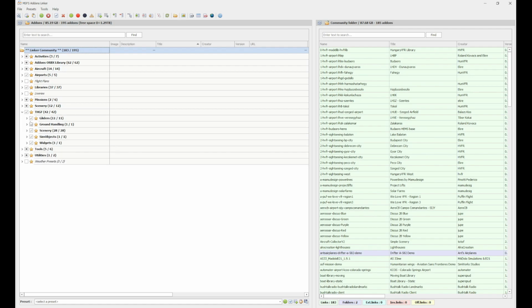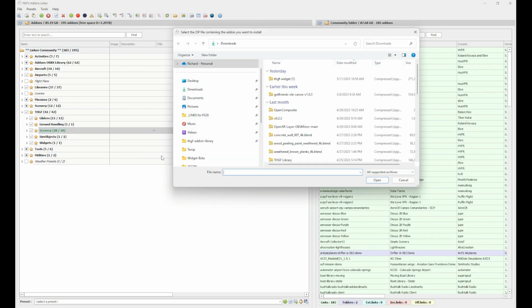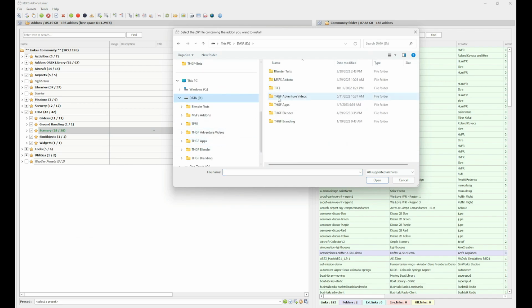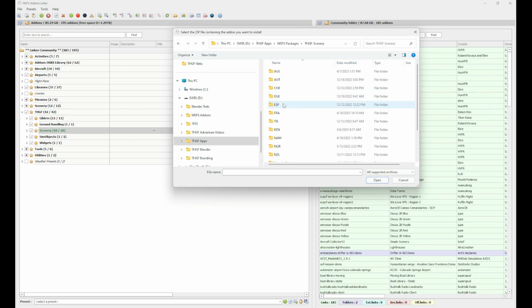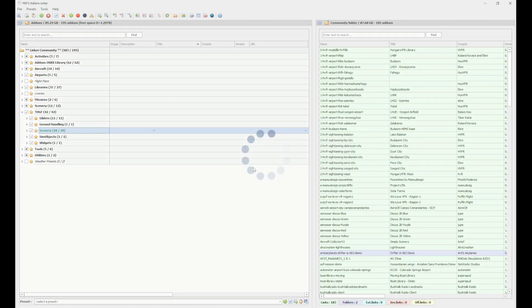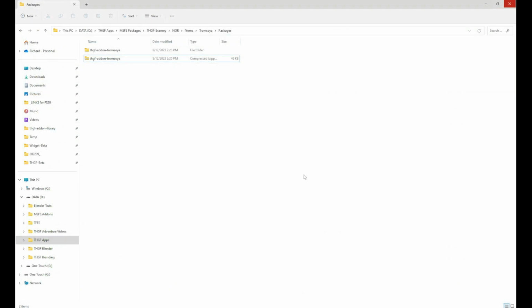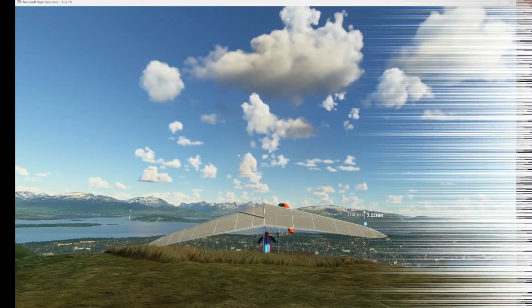function that allows us to install add-ons into the simulator, and we literally go and install that zip file, which we just created by zipping up the compiled package, and install it into Microsoft Flight Simulator. Now that makes it a permanent part of your simulator environment, and it'll be there every time you start up, as long as it's indicated here to be started up.